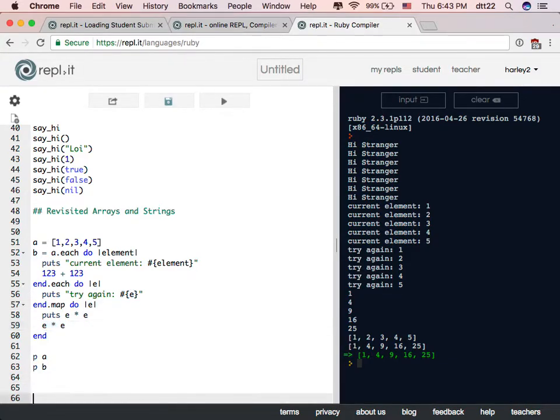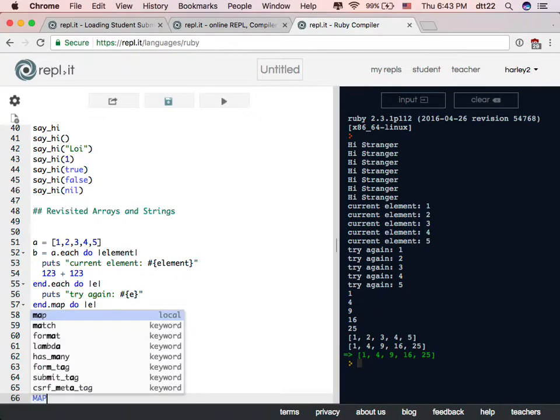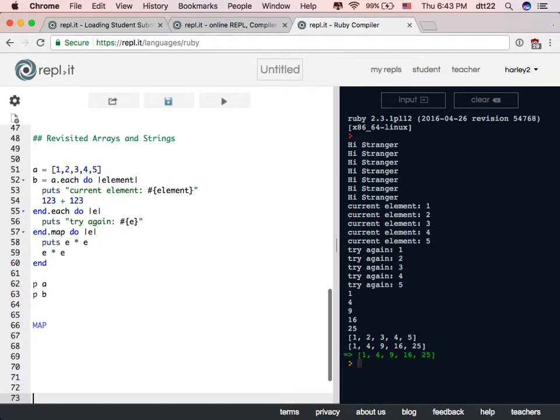So for map, I have an array of 1, 2, 3, 4, 5. But I'm mapping to 1 times 1, 2 times 2. So that's the idea of map. Right? Is it a little clearer?